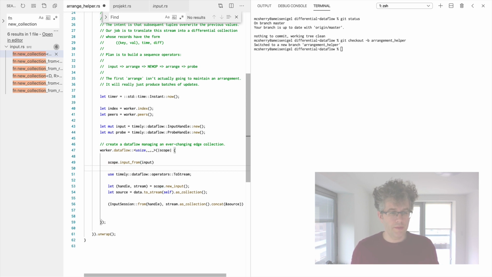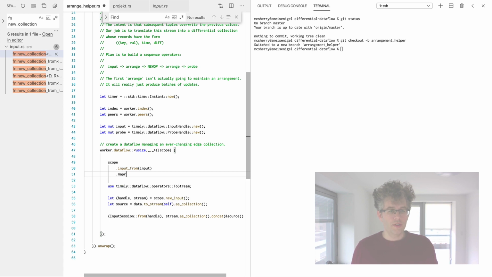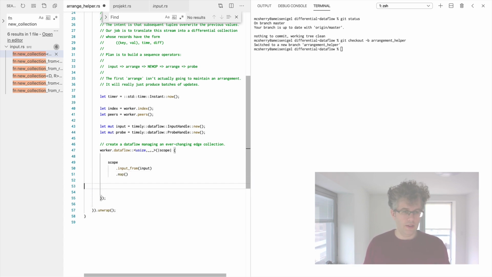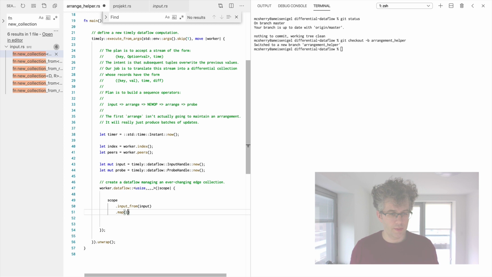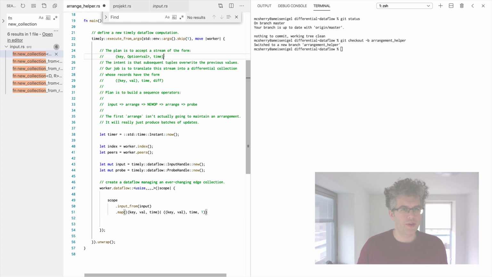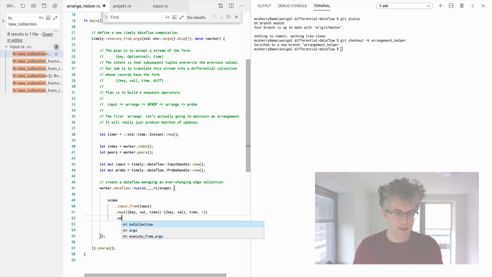Then we're going to do some things to it immediately. For example, things are coming in, let's say, as key, option of val, and time. We're going to rewrite it to be something else. So we've got key, val, time. Let's make it instead be key, val, time, and I'm just going to say +1 here. So we want to make it look a bit like a collection so that we can use an arrangement. Since we're not actually going to be maintaining the arrangement, it doesn't really matter that we don't retract things. This has the potential, I suppose, to allow people to retract before it lands, retract something at the same time. Hopefully no one ever actually uses that or needs to use it.